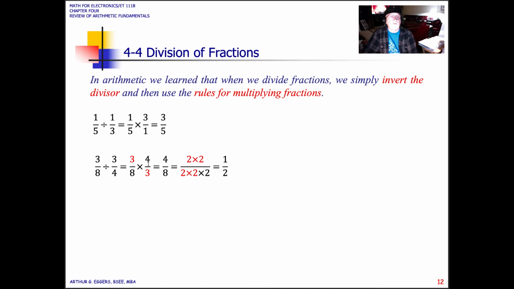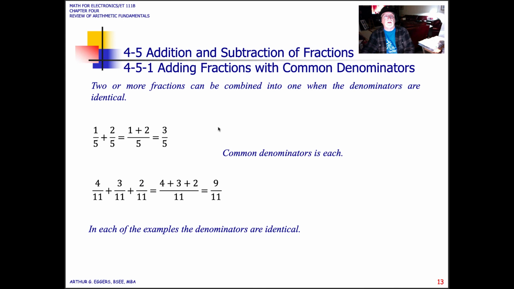How about 3/8 divided by 3/4? We invert 3/4 to 4/3 and multiply. Well, here, 3 and 3 cancel out. I'm left with 4/8. I know that 4 is 2 times 2, and that there is a 4 times 2 in the denominator. I'm left with 1/2. So you can see a lot of times you can look at these, and once you practice them, you can do them by inspection, and you'll be down to the lowest factors pretty quickly.